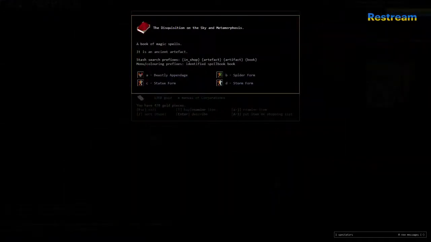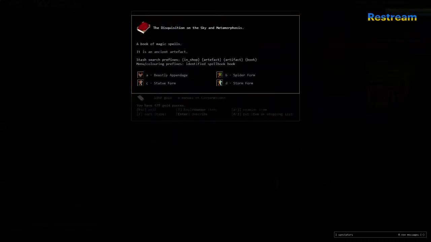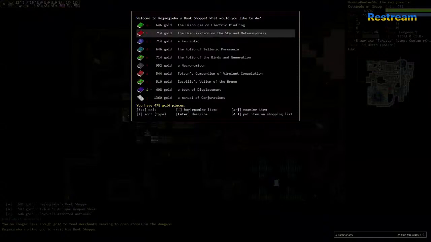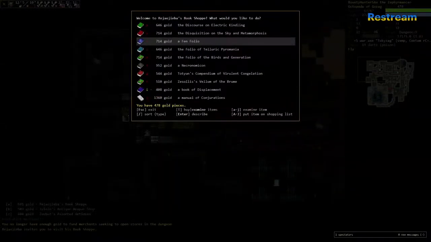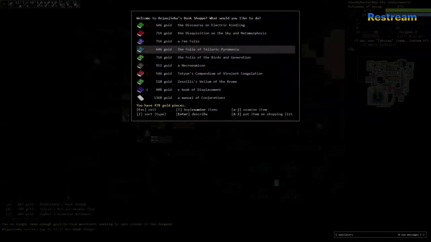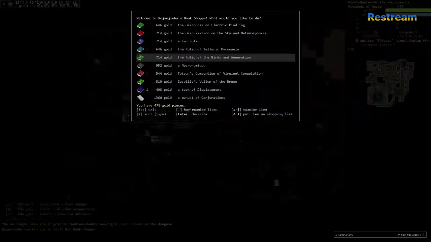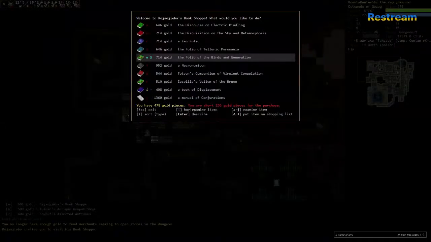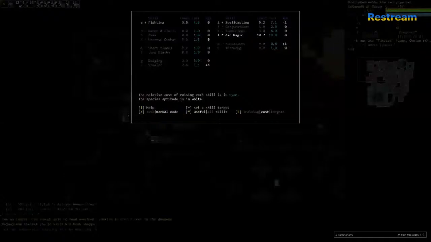Hello, puppet. 99% fail, but storm form and statue form in one place. Very good stuff. Decent. MCC and Lightning Spire. That's what we need. Okay, we're in business. If we can buy this and this, then all we need is transmutations and electricity to win the game.